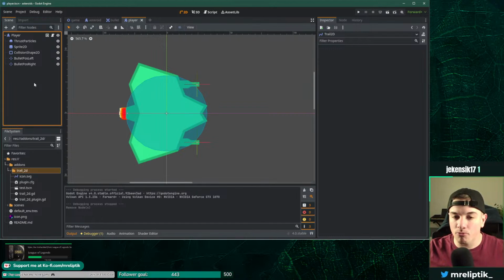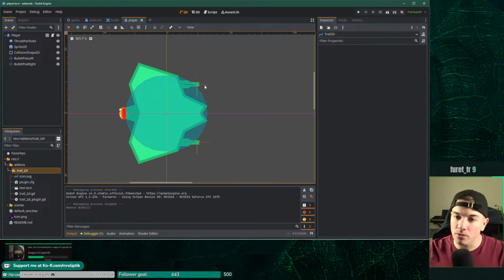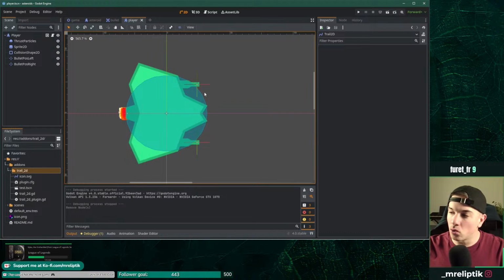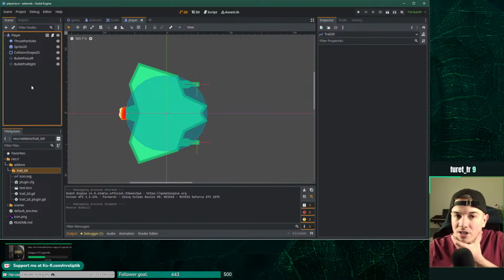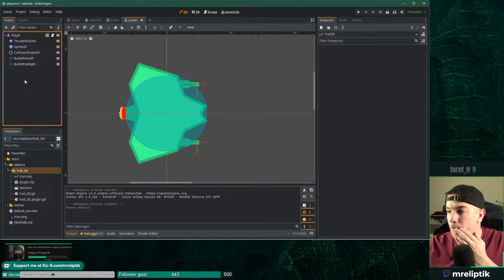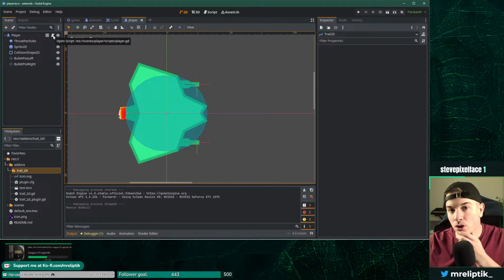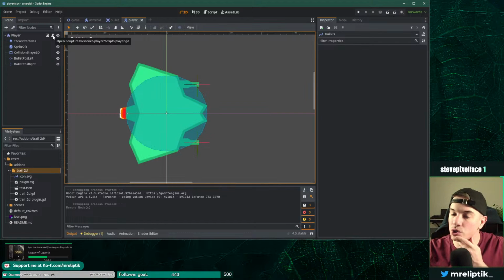So we are going to shoot. We are going to make some animations for when we shoot. I think we should have a small muzzle flash effect. To do the muzzle flash effect, you have multiple ways of doing it. I think I'm going to show you how to do it with an animation player. You could do it with particles if you want. You could do it with tweens.